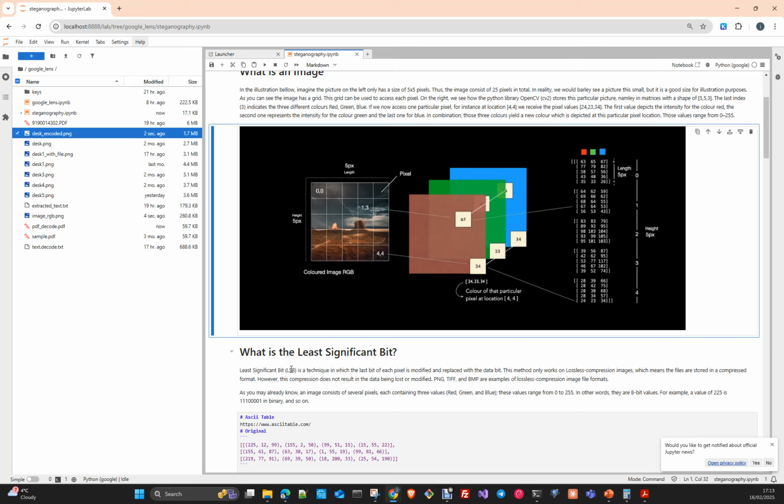Even if you send the image using public media, you put the image on a public website, or you send it via WhatsApp, YouTube, Facebook, whatever, nobody saw the original, so it's impossible for anybody to detect that this image contains a message.